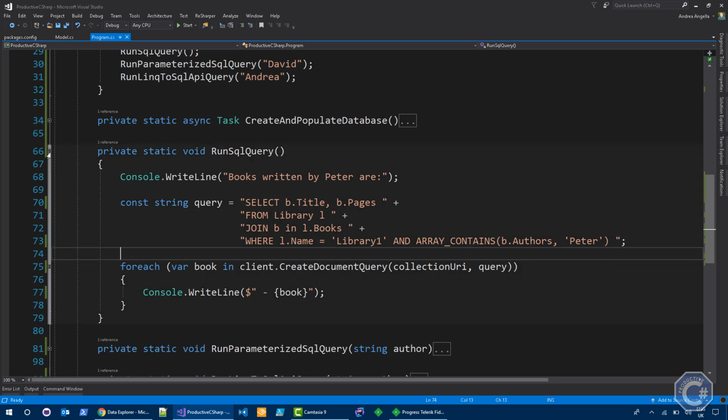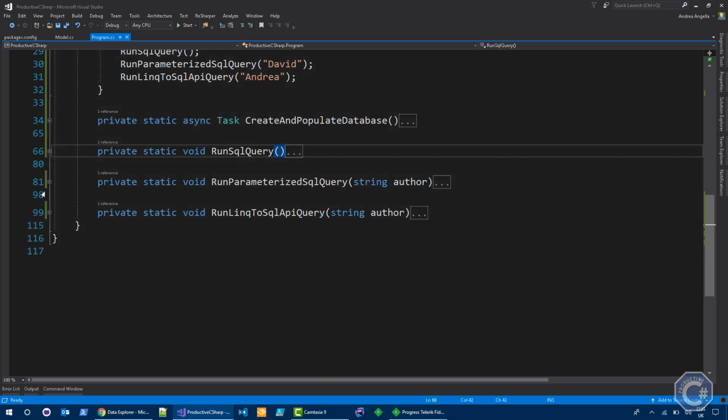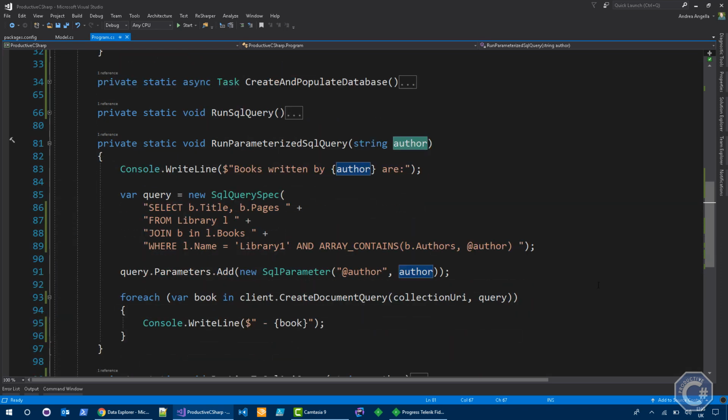However, it's usually a best practice to use parameterized SQL queries so that you can provide a parameter, so you can run this query not just for checking all the books written by a particular author, but any author you want to provide. So this is extremely similar to writing a parameterized query using ADO.NET. So if you're already familiar with ADO.NET, you should really feel at home here.